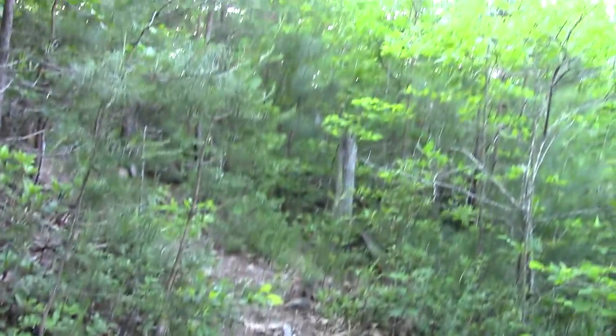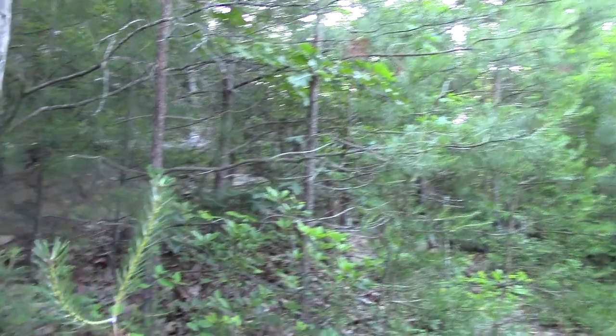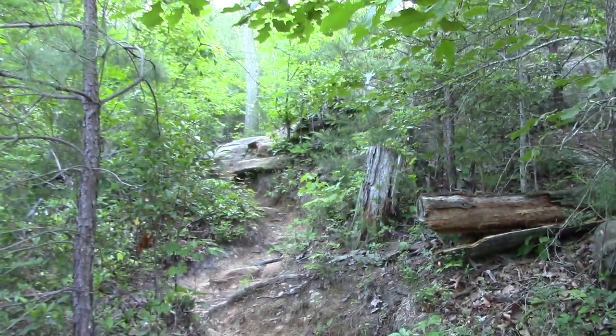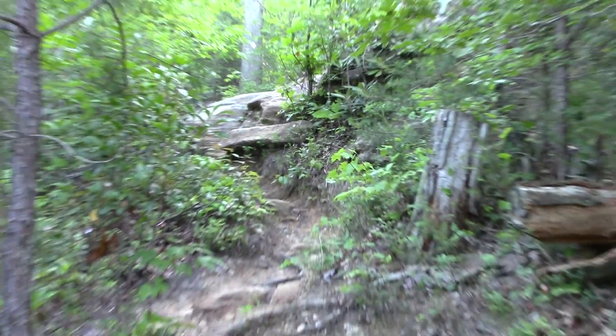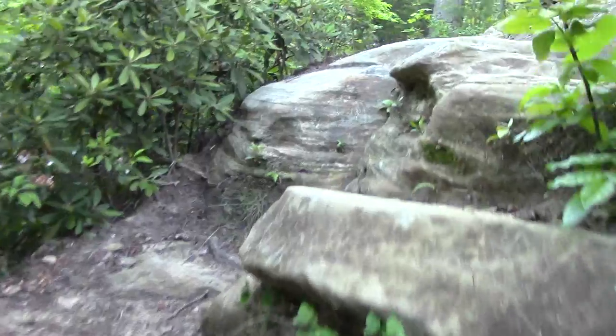if you just look around, so I'm looking at about eye level for this trail and I don't see anything. So I come to this other trail and I look about eye level. And let me zoom in. It's actually a little more than eye level because it's going uphill. So there's the blaze. That means to the left is the official trail and that's the way I will go.